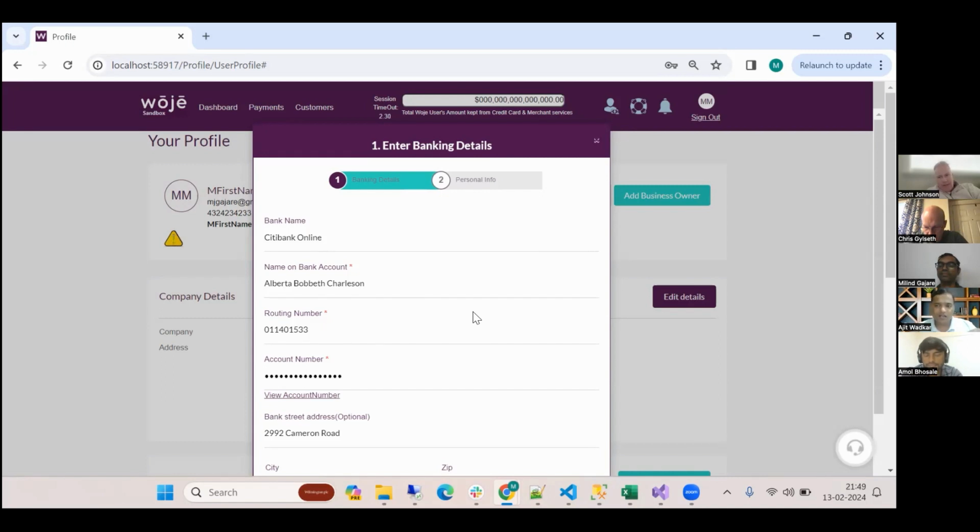Now, the integration says, Plaid says, they will generate a token and give it to us, and we need to submit that token to Dwala so that the status of that registration will immediately change to verified. So you will be able to see that the account is verified. Perfect. That's the process we have understood. We will confirm it with the person we have a call with, but that's the process we have seen.